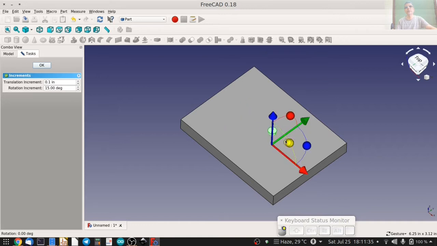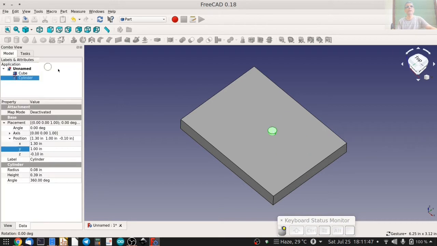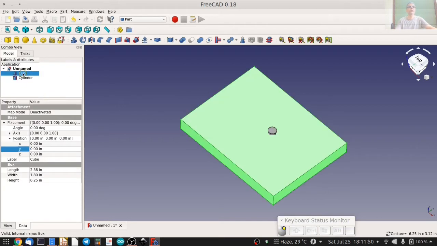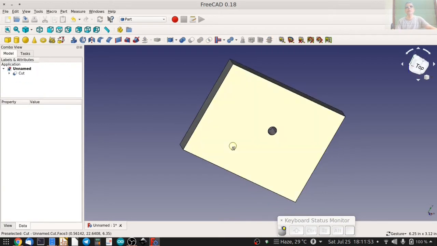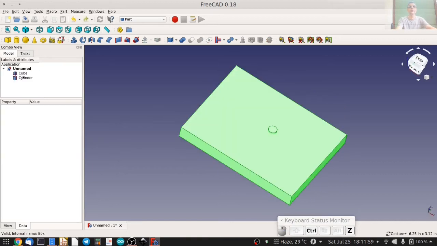So green moves it along the Y axis, red moves it along the X axis, and blue moves it around the Z axis. Let's say we place it there, and then we make a difference between the two, and that will give me a circular hole. Let me undo that as well.